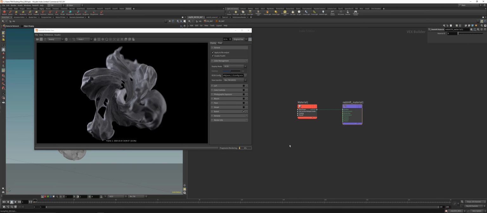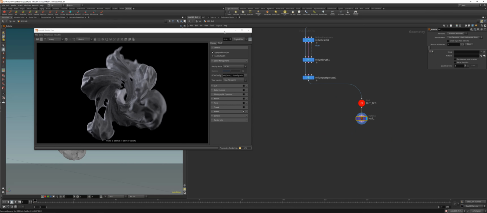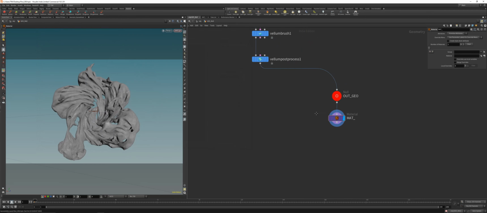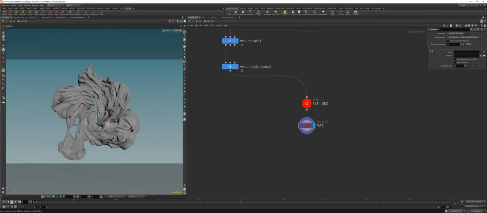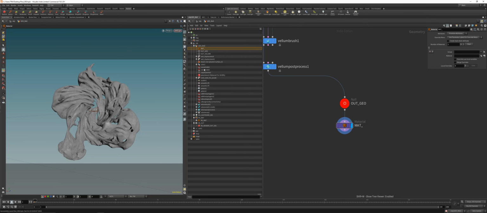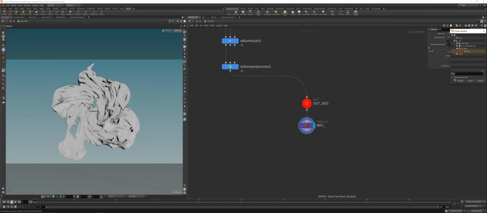Now I will dive up again and dive into our geo network. Let me just close this for a second, and we can press on that button here. And we can just drag and drop it in here, or we can select it here.